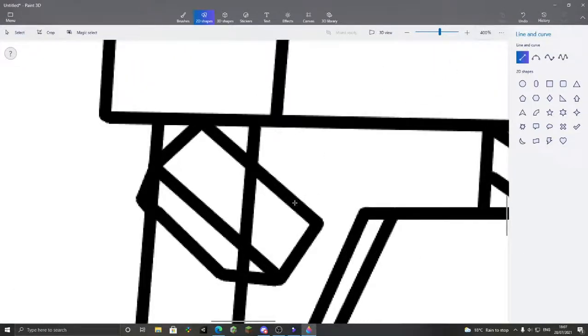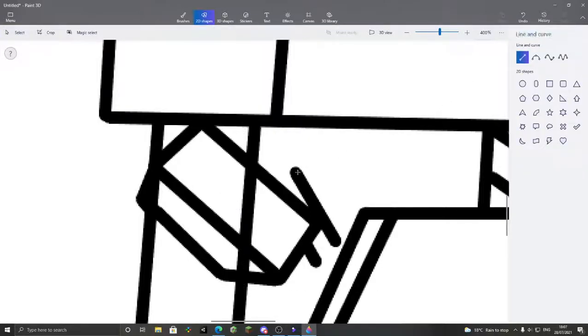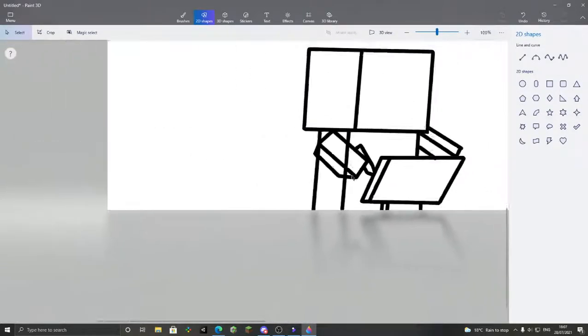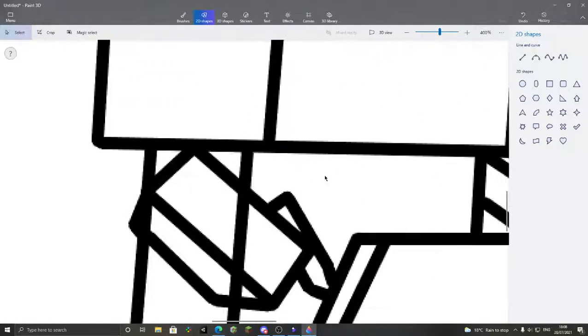May look a bit strange, but if I just do these quick lines here, just draw a line up here to end the pen, and then I will do a line here to make it look sharp or pointy in any way, and then do that. Okay, that looks good. That actually looks very good.